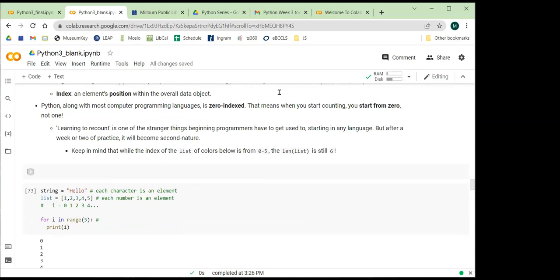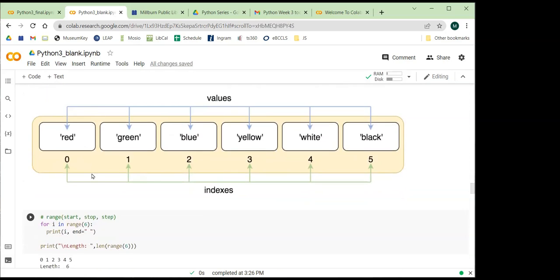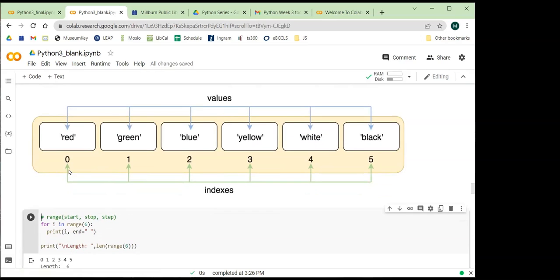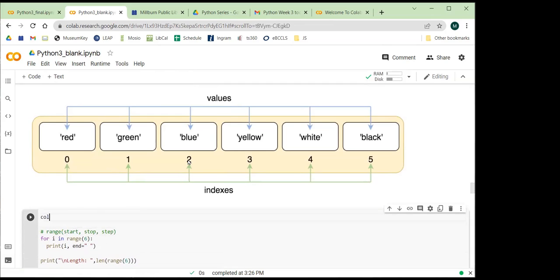Yep. Okay, so Python is 0 indexed. So if we imagine a Python list, as we can see in this image, let me just write what it looks like in Python. You begin with a list, and then you just have values like this. Again, the way you index is you count at 0, and then you go up by 1. So red is index 0, this is index 1, this is index 2, and so on. So again, just something to get used to.